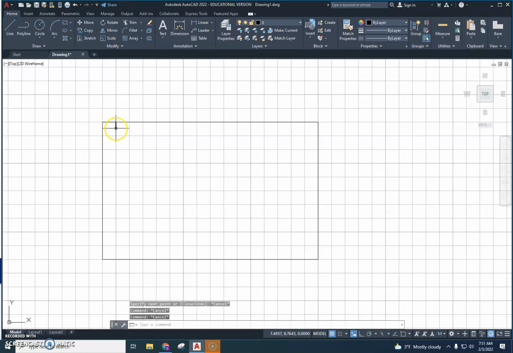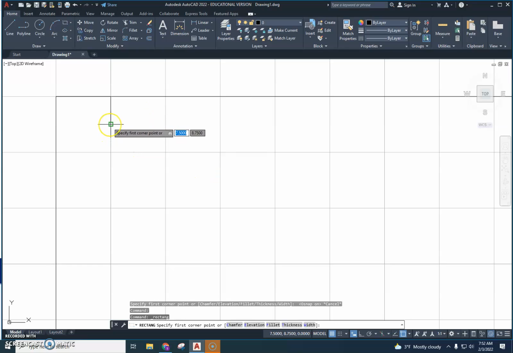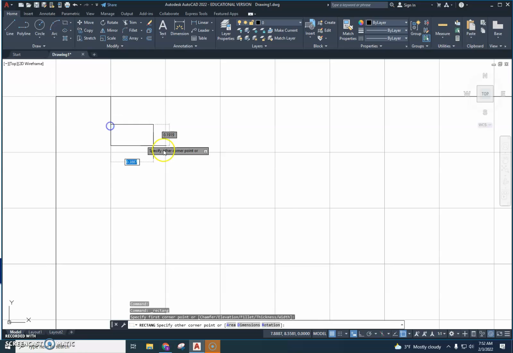So that point right on the end of that line is where I'm going to draw my next rectangle. The question is, when I get into my rectangle command, how do I get it right on the end of there? I can come close just by moving my mouse, but I'm not going to be exact. So what I want you to do is come over here. There's this box with a little orange thing on it. Click that on. Come back up here. Go to rectangle. And now you see where you have that green box? That is locking you on the end of that line.